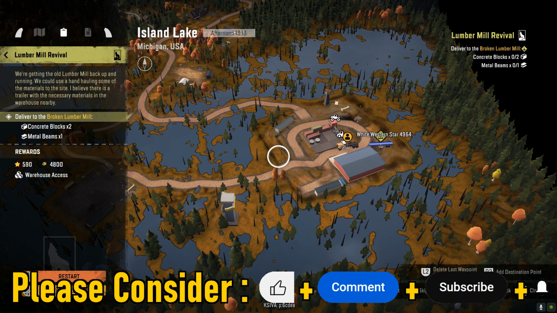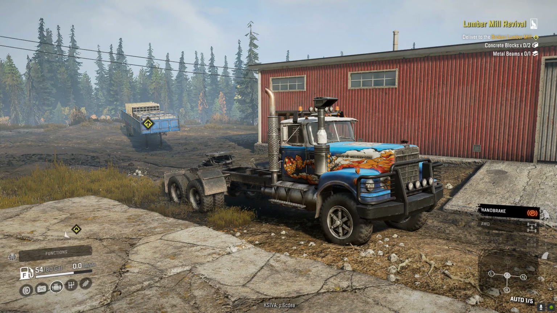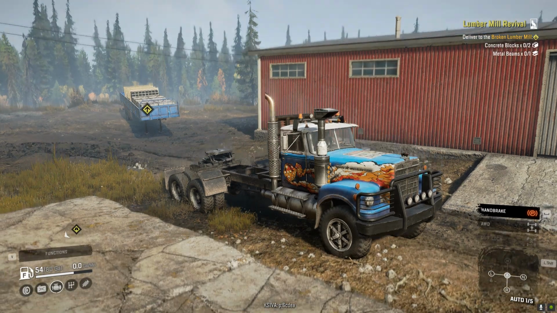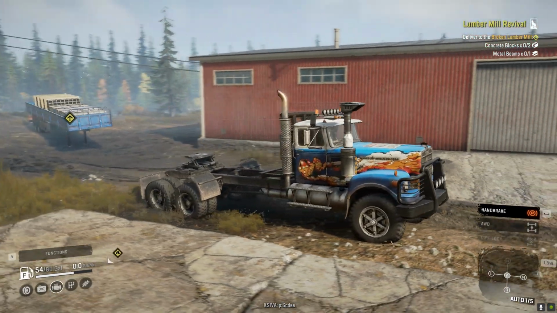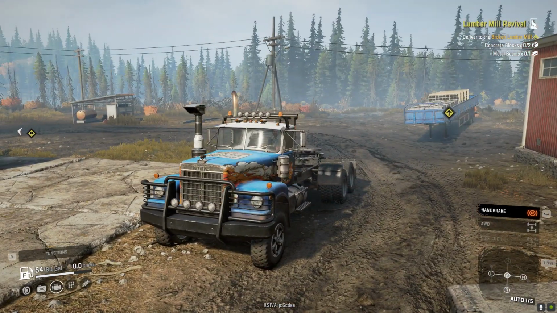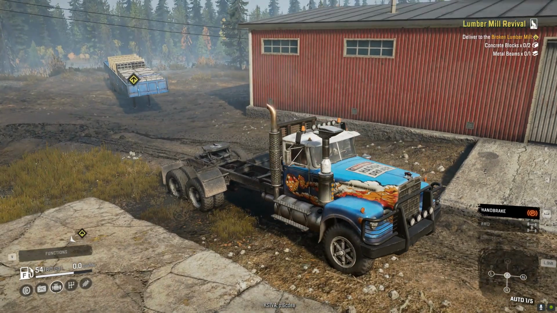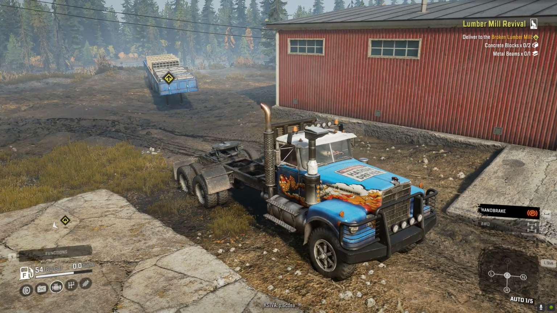So I'm in the White Western Star 4964. And there is a trailer here that has exactly that, and I believe I have my truck configured properly to take this load over there. So let me get it hooked up and deliver it.